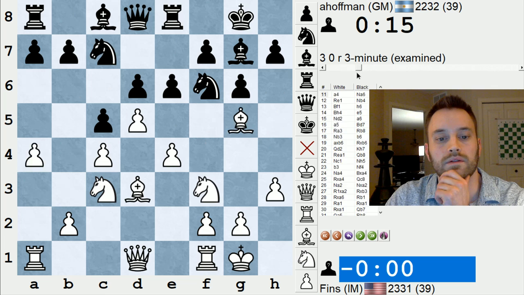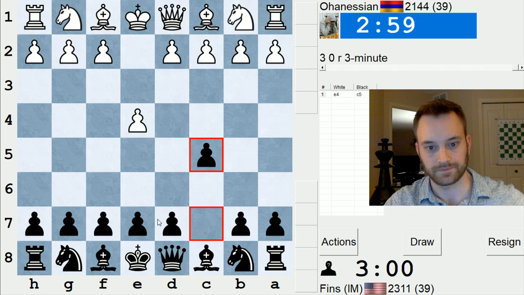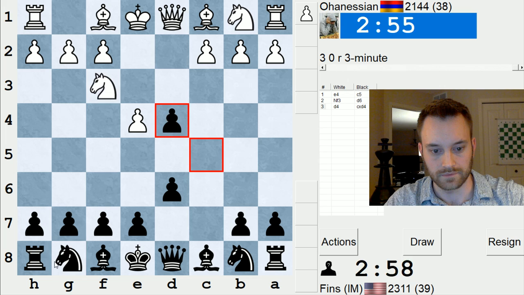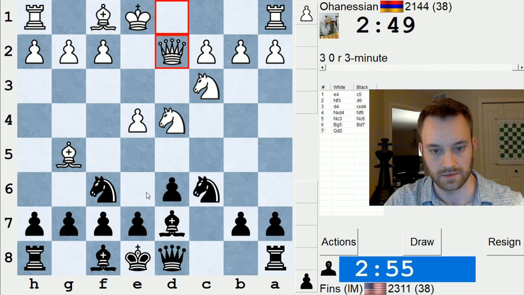With this move order in the opening, so black playing bishop g7 on move 3, the more Sicilian-like way to play that would be knight c3. Okay, Ohanessian is next. Let's play a Sicilian. Maybe I'll play a classical, play knight c6. Played this a bit in the last video too, even though it didn't go so well. Let's see if we can get something going.